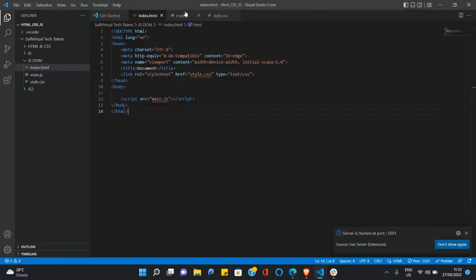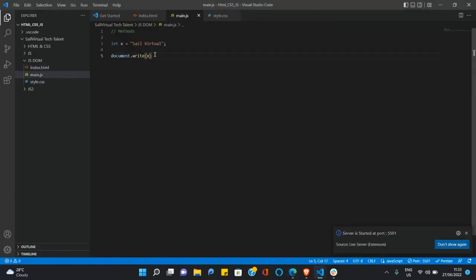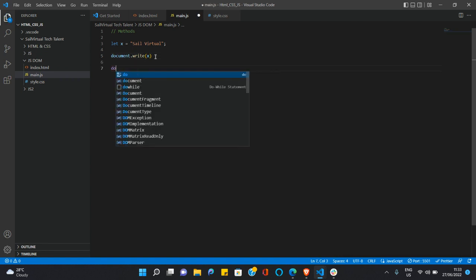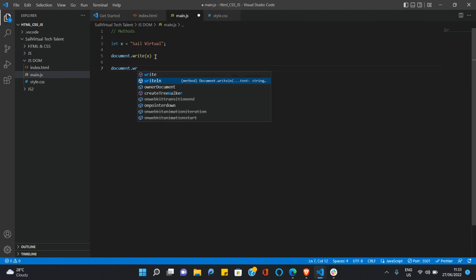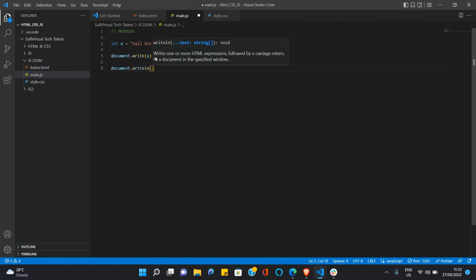So for the next method, we'll get to see the document.writeln. Now this particular method is expected to take the text content on a new line.